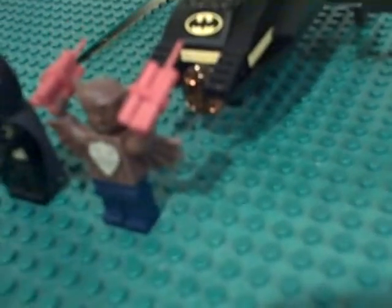Next up we've got Nightwing — the original Robin, Dick Grayson, but then he became his own superhero. He's got a nice set of hair. I liked how they made a new Nightwing; the old Nightwing had two blue sticks and I always wanted that, but now I have my own Nightwing — the newer version. There's a little stripe here and he has another head with a happy face, just like Batman has when they win.